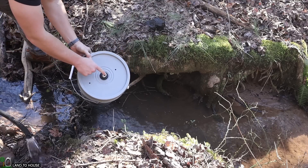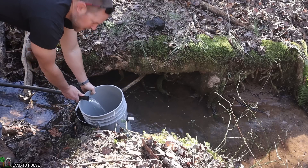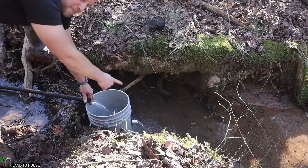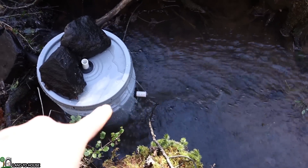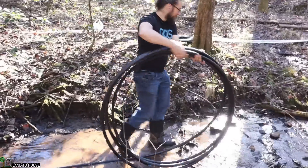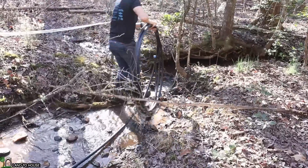Normally the supply pipe would go into the top of the bucket, but I forgot to bring some fittings, so for now I'm just going to have the water from this poly pipe empty in here like this. I'm going to sink the bucket down into this little pool. The water level has now reached my outlet, so I'm just going to use a couple of rocks to keep the lid on. The silt bucket is now in place and we have plenty of water — a full stream coming out right here and also overflowing. Now it's time to take more of this one-inch poly pipe and connect it here, then go on down the creek to the stand pipe.